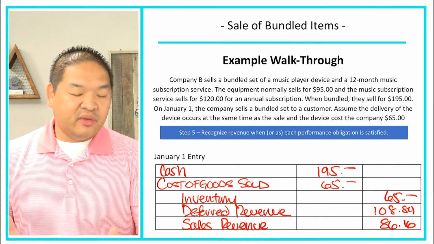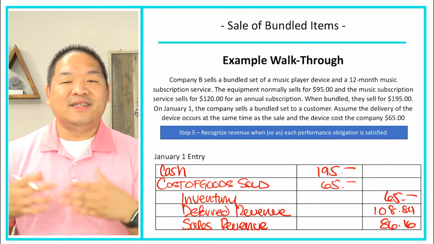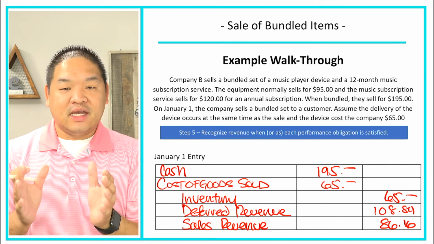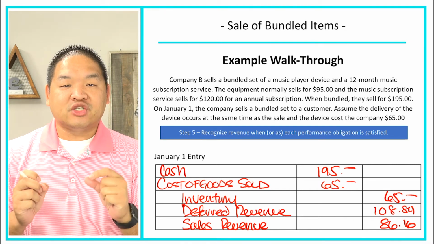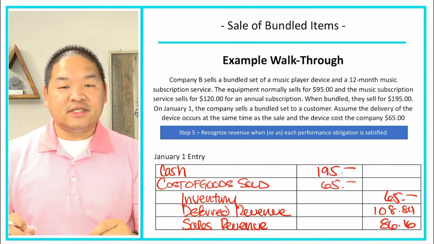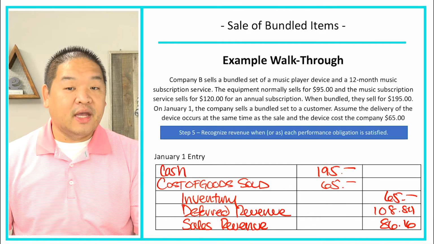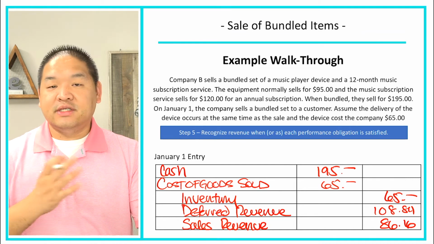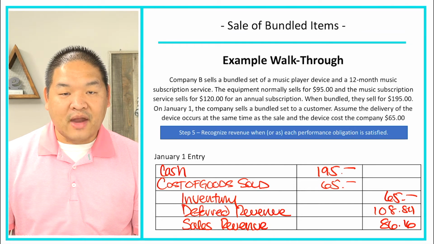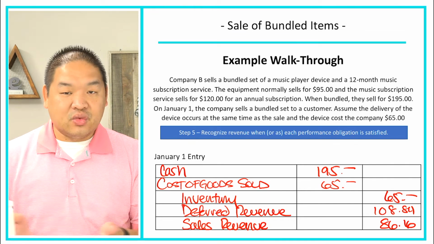But in normal life, we would do it this way because there's no sense in putting another entry. We can just smush them all together into one entry. That way we can actually identify the sales to the cost of goods sold in one entry in one picture, okay? So you can do it this way or you could do it the other way. It doesn't really matter at the end of the day. But I basically squished them together.